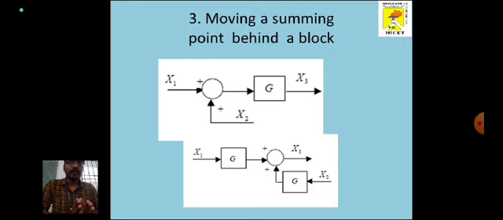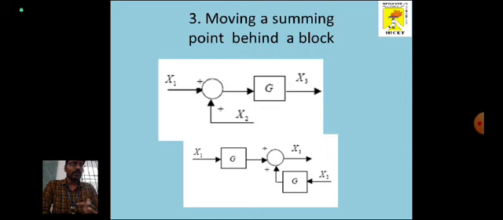If I want this summing point to be ahead of G, the summing point should be moved. To solve some methods in the formulations in several problems, I have to interchange. This summing point should be fixed somewhere, then only I will be able to solve the problem. I will see the sums in detail in the next presentation.